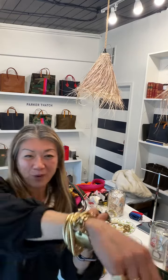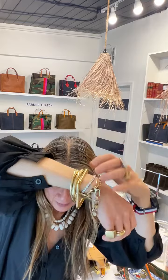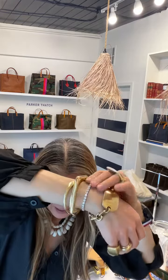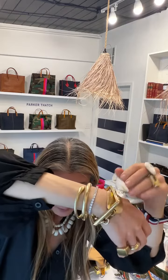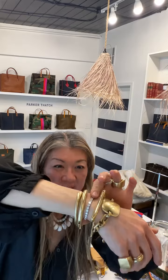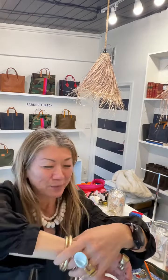I'm going to show the square bracelet again. See, that's going to be the next thing on my arm. I might have to steal this one. This is amazing. I love it. And of course, pair it up with a classic tennis bracelet. Adds a little pop. I think I'm going to bring some of these in. This is a tennis bracelet I just found. It's not diamonds. Can you imagine a real diamond tennis bracelet right now for me?